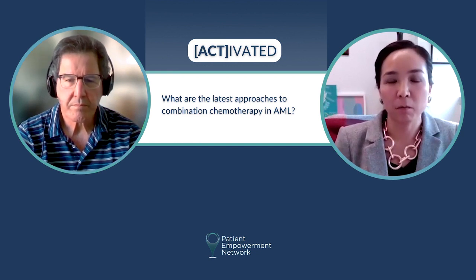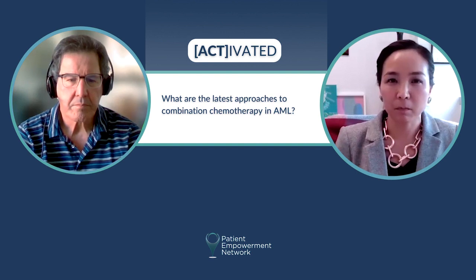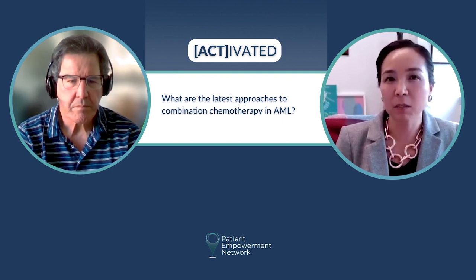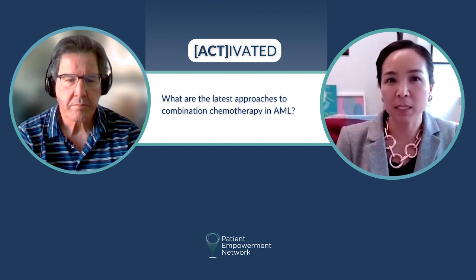What we've been studying is whether triplets are more effective. When we do have triplet combinations, we do see an increase in toxicity, and we haven't yet come up with the right algorithm for that exact formula. I think about it in terms of three questions: when's the right time, what's the right combination, and how do we sequence the drugs? The sequencing is the biggest unknown — how do we combine drugs in a way that maximizes efficacy while minimizing toxicity?